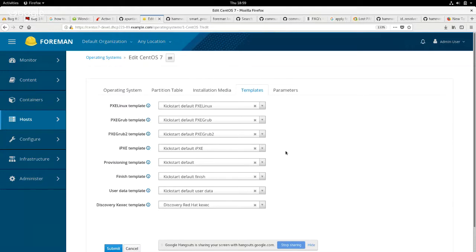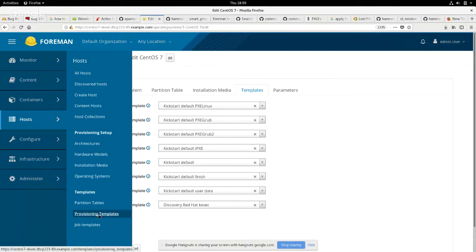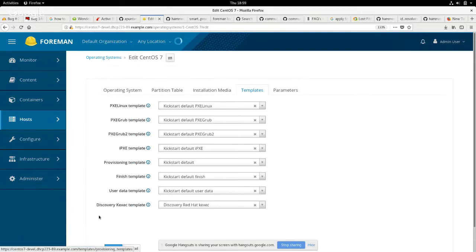So this is a small change here, and this is also helpful in case of any plugin that is enabled. For example, currently I have the discovery plugin enabled, so this will also show the help text for the discovery template. In the near future, I'll be planning to bring the same feature for the boot disk template also. So the same help text can now also be seen if I go to hosts and provisioning templates.